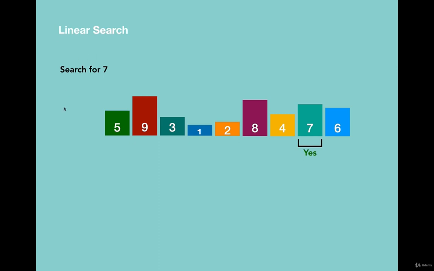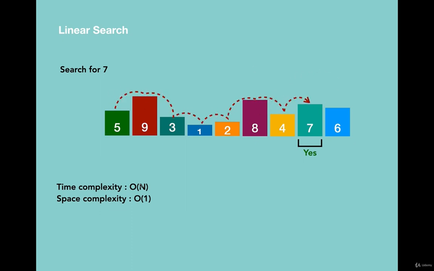The name of this search algorithm is linear because its complexity is O(n), because in this case we have to search through all elements to find the element that we are looking for. So in the worst case, if the element does not exist in this list, we have to search through all elements one by one and reach the last element. If the number of elements in this array is n, the time complexity will be O(n). But the space complexity is O(1) because in this case extra memory is not required for the searching operation. We are just looping through this array over here.